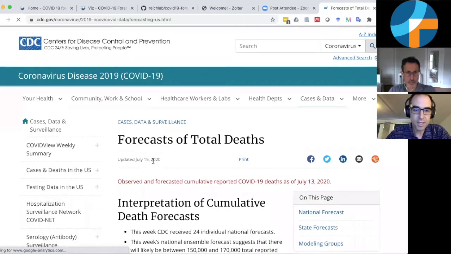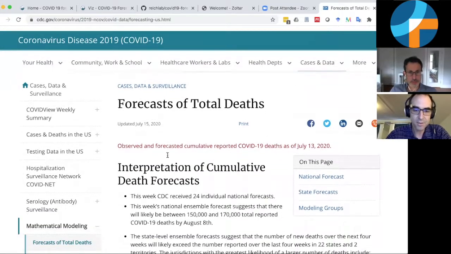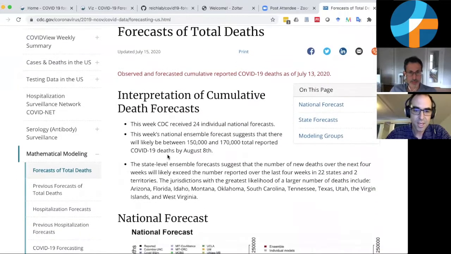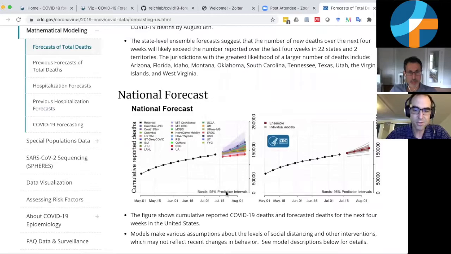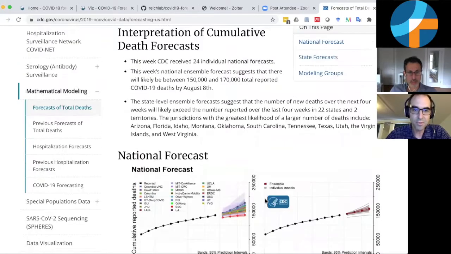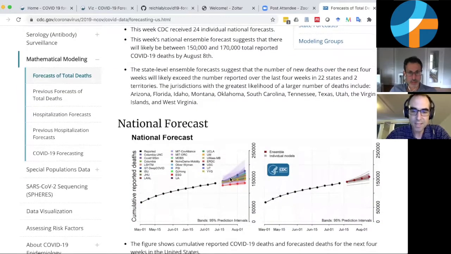If you just Google maybe CDC COVID forecasts, you'd find this page. Every week, the CDC posts a summary, including some interpretation of what the forecasts are saying, and a plot that includes the individual forecasts as well as the ensemble forecasts that we generate each week. So this is now a week old.